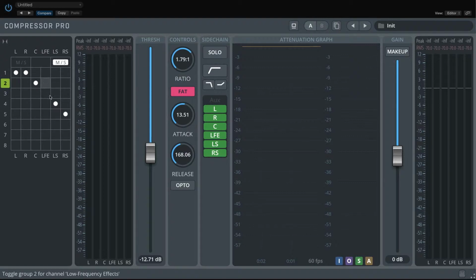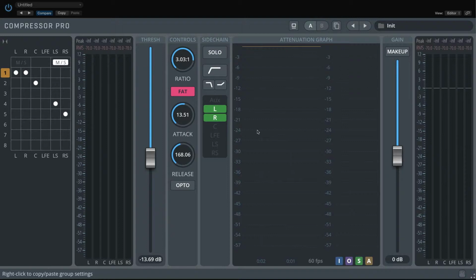The sidechain section brings in another factor. It lets you decide which input channel is used to calculate the gain curve that is applied to the signal of the selected bus. In other words, to shape the controlling signal of the compressor. To avoid confusion, all settings in the sidechain only affect the controls of the Compressor Pro, not the signal itself.